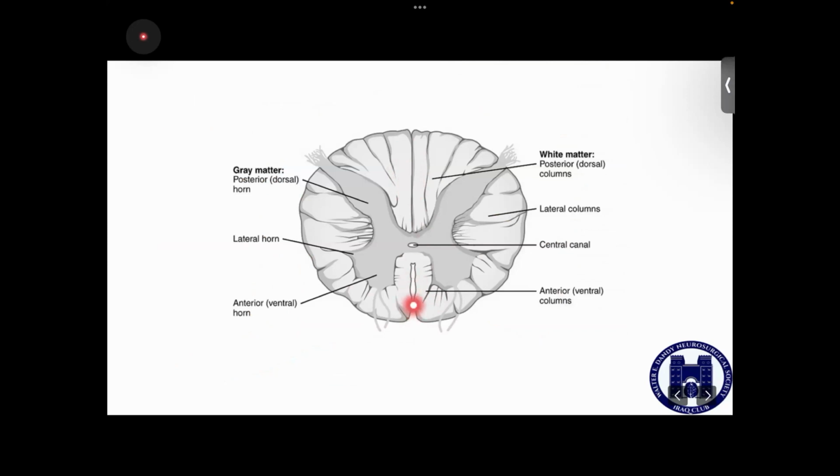Also, I will explain the cross-sectional anatomy of the spinal cord to take a full picture of the longitudinal and the cross-sectional anatomy, and then I will link it with the blood vessels. In the cross-sectional area, the spinal cord is composed of white matter externally and gray matter internally, which takes an H shape connected together by the gray commissure. Anteriorly we have, as I mentioned previously, the anterior median fissure, and posteriorly we have the shallow sulcus, called the posterior median sulcus.